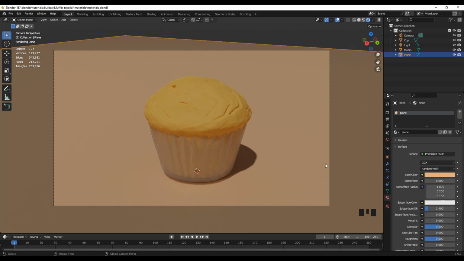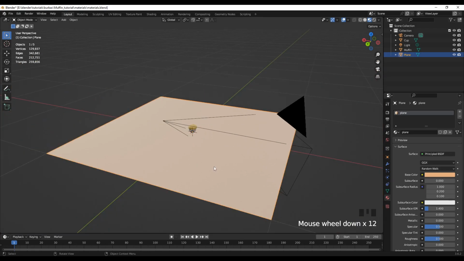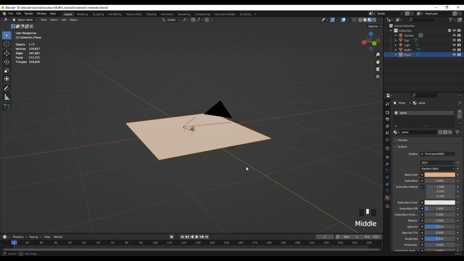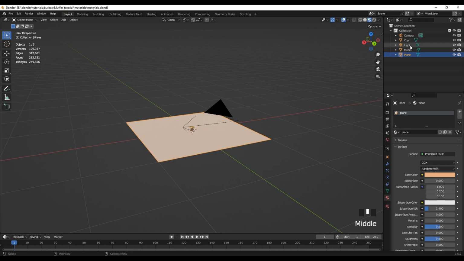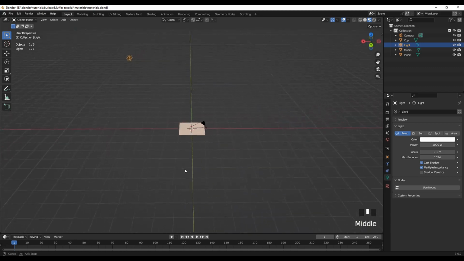All right, so another thing, the lighting. Where is the lamp? You can select the lamp up here, or if you don't see it, it's pretty far away.